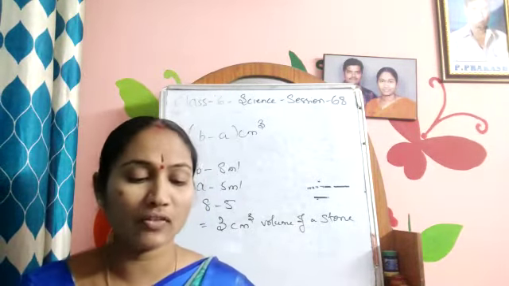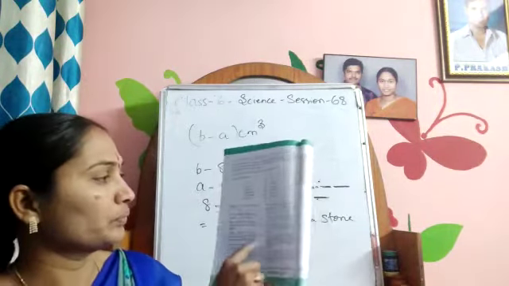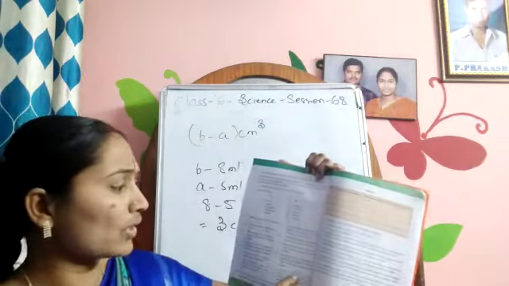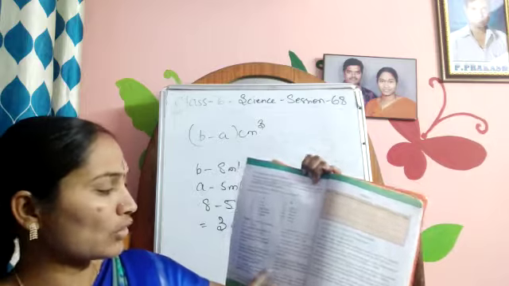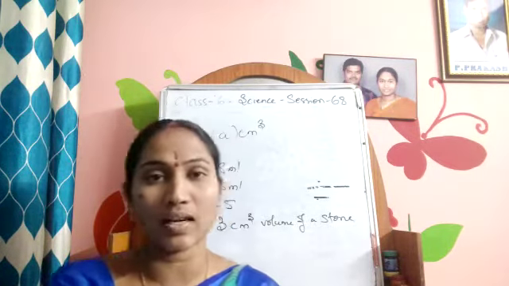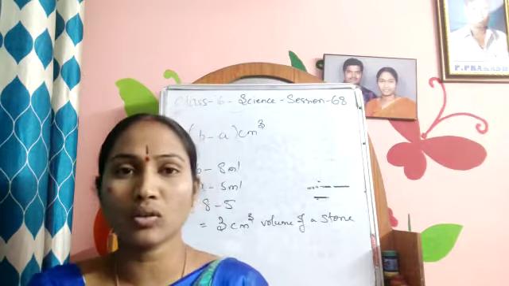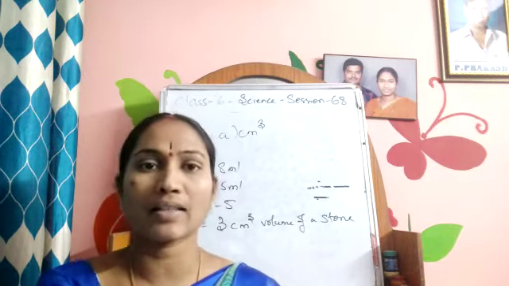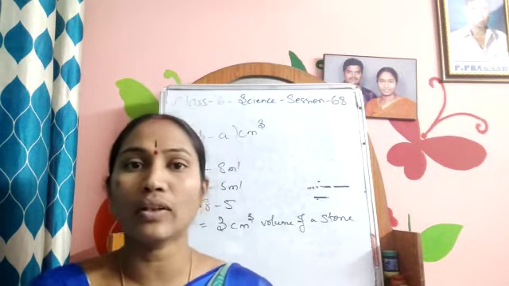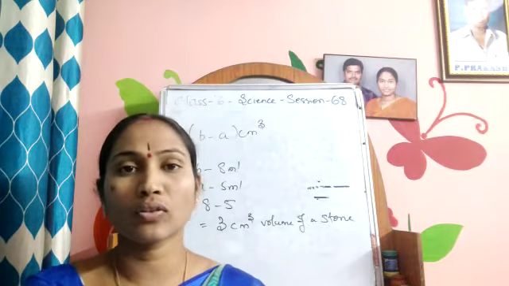Volume of solids is measured in cubic meters or cubic centimeters. Volume of liquids is measured in milliliters, which equals one cubic centimeter — that is, 1 ml equals 1 cubic cm. So 3 cubic cm equals 3 ml. We have finished our chapter. Your homework is: write the question answers from this lesson — question numbers 8, 9, 11, and 12. Read the workbook and write it one time. Make sure you learn the questions and answers, write neatly, mention your name and class, and listen to the full video. Thank you, children.